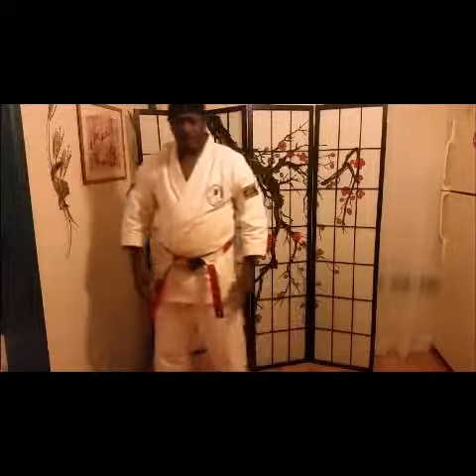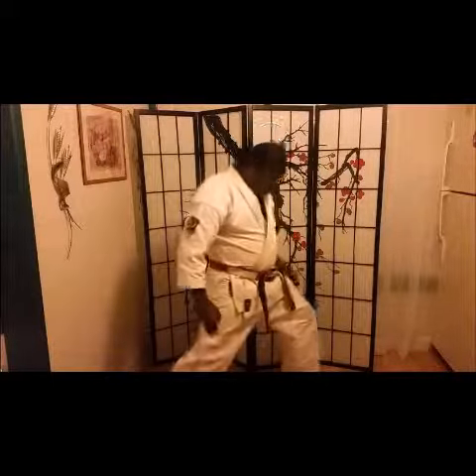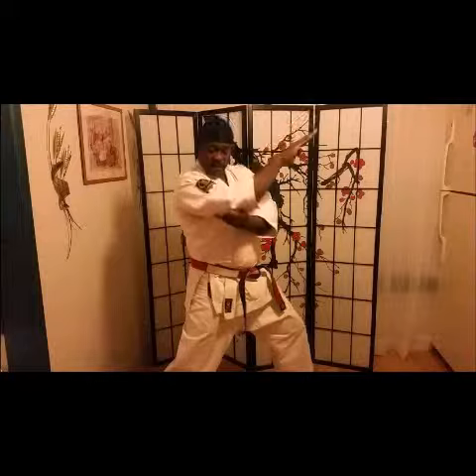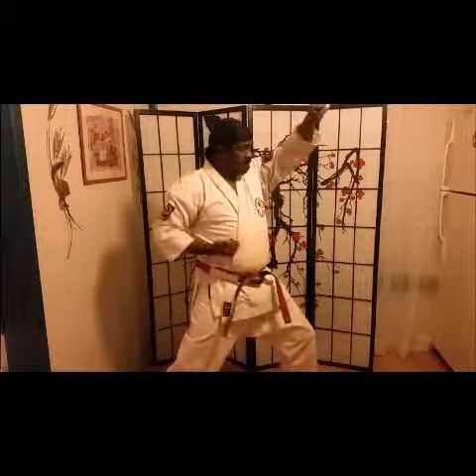Now we are going to turn sideways. Again we are going to work on our Dinkus Kudach — as we are correcting this, good strong Dinkus Kudach. This is the pulling hand; the pulling hand is going to come across your eyes this way, and take both from here, and track — block.